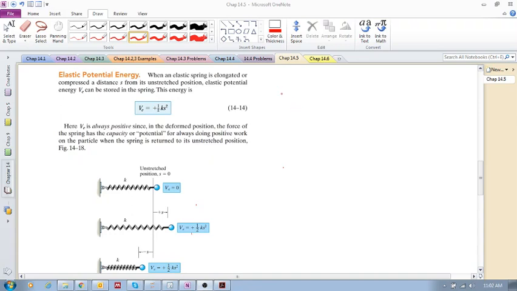Okay, so if you recall, the work of a spring from 1 to 2 was minus half ks2 squared minus half ks1 squared. So you can see now the similarities between potential energy and work. Remember that work is defined as something that's happening between 2 points, right? It is how much work is done from point 1 to point 2. And the work of a spring was equal to this. So, okay, just park this here.